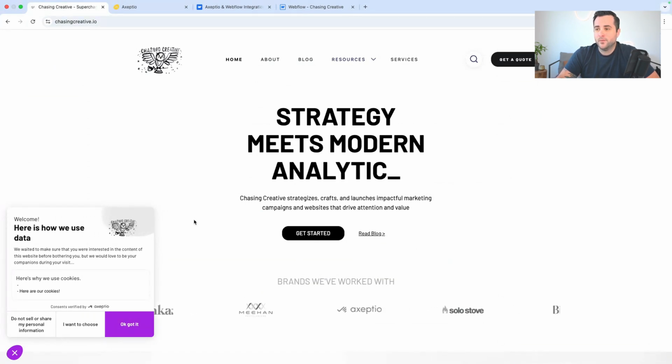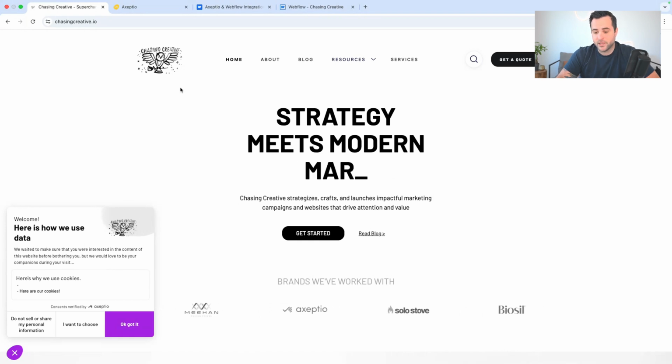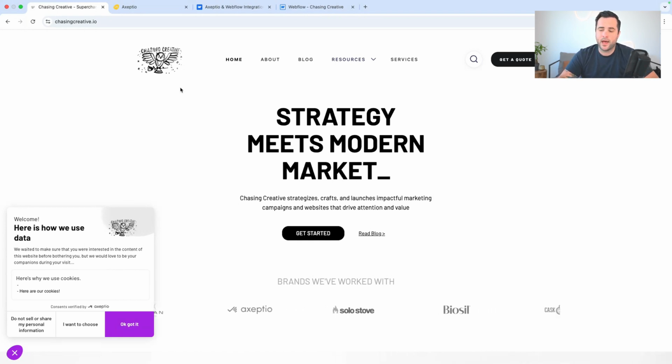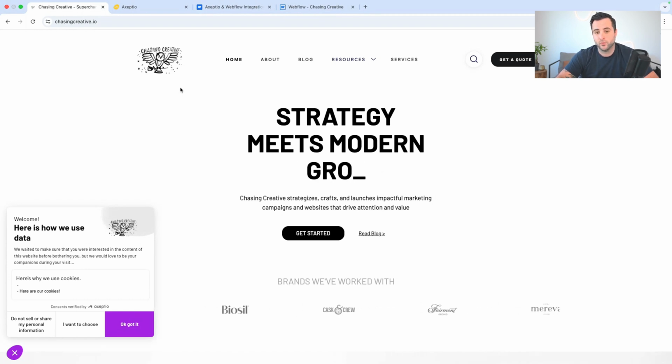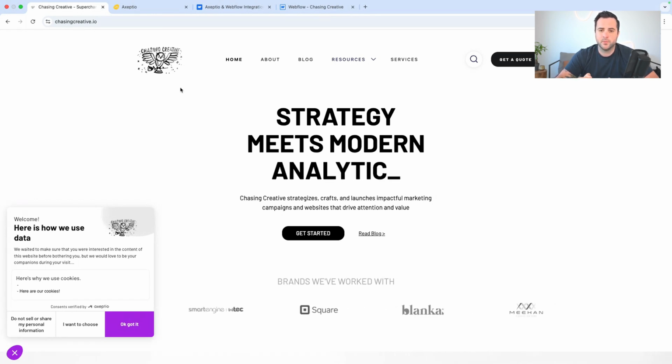So really excited to be able to offer Axeptio, this consent widget. We know that privacy regulations are important to countries, to our customers, to showcase that transparency. There's also the legality and fines, a percentage of your revenue in certain places around the world, that if you don't have Axeptio installed, you could face fines. And so we want to protect people from that.